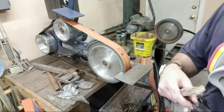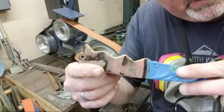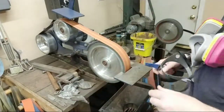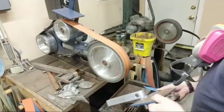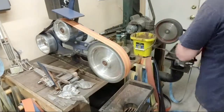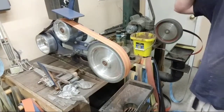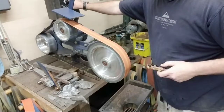Get all unhooked here. You can see it's turning yellow in some places, and that's burning it, okay? I'll show you how to avoid that here in a minute. I'm gonna go ahead and change up some things on this really quickly. This is pretty shot, so I'm gonna see if this can do any more work for me.